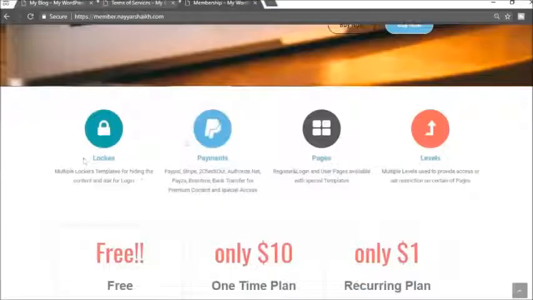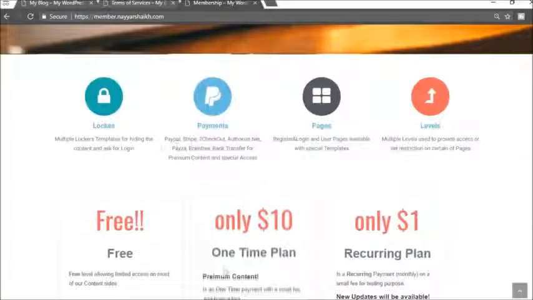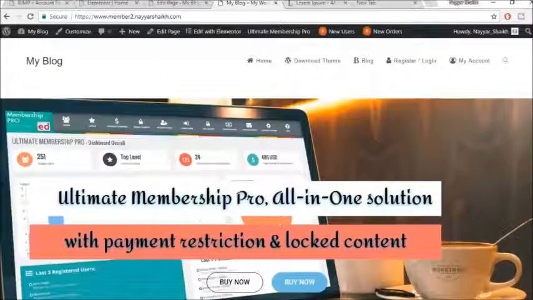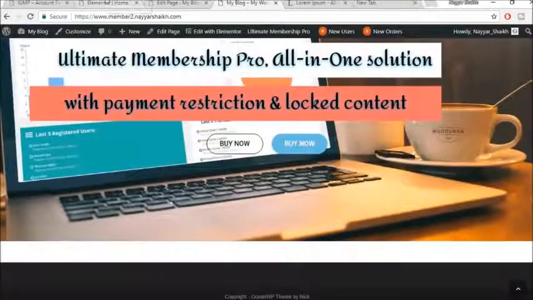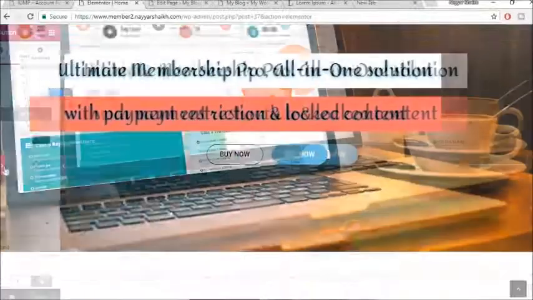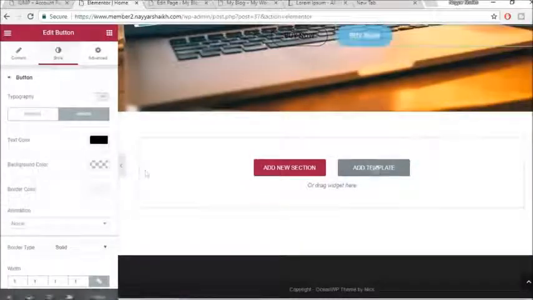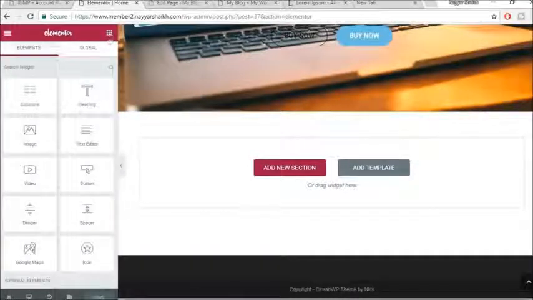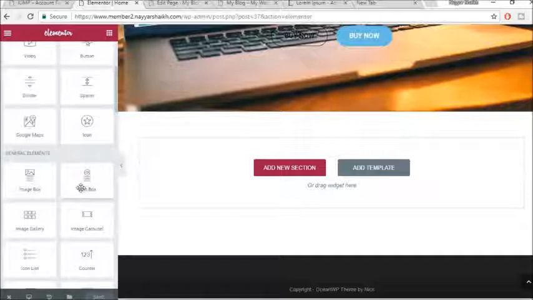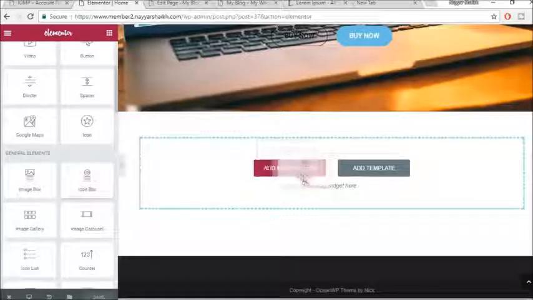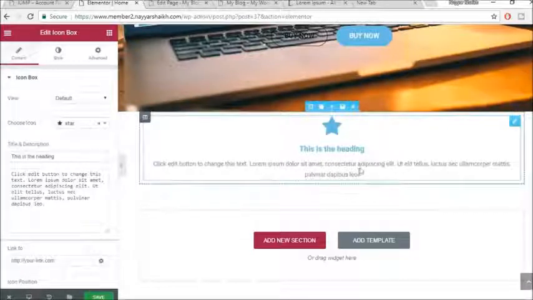After this, we have to add this section. We have 4 different options over here, these icons, different colors, and this is really looking nice. So let's add this. This is basically features. So again, come back to this page, bring this thing back. Now click on this button, and now we want to add an icon box. So select this icon box, drag it over here.